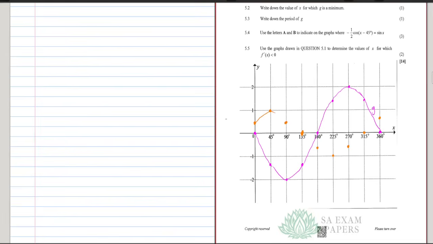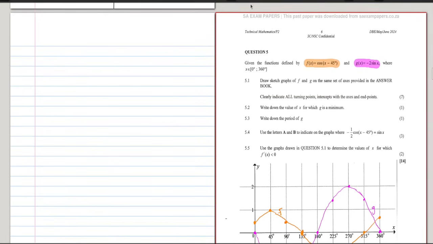And then we're going to have a graph that looks like this. I'm just connecting. Okay, then f, that is the orange function. Okay, 5.1 done. Now remember, plotting a graph of a trigonometric function, just use a calculator, man. Stress free. Okay, this is done.